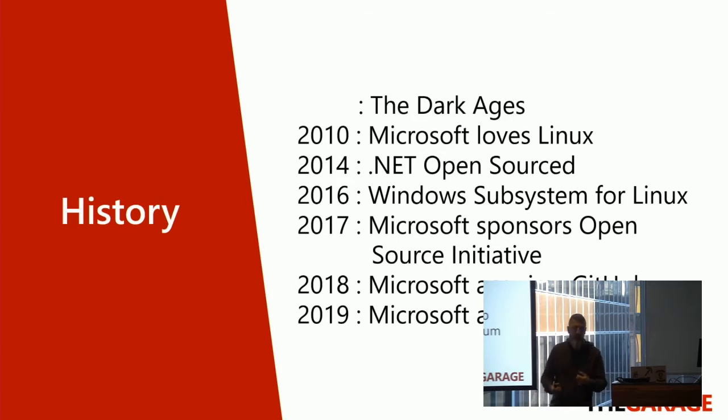We were playing with others. Then we saw huge adoption and huge contribution. In 2014, we open sourced .NET, the development framework. And then you just see this roll of things through 2016 with the subsystem for Linux. A huge milestone for us was when the Open Source Initiative declared the victory of open source, and what they used as the exemplar for that is the fact that we had contributed so much. It shows how the industry at large feels about us and our contribution to open source.